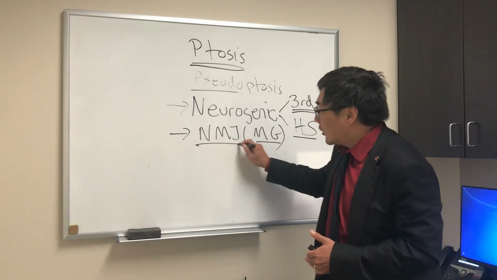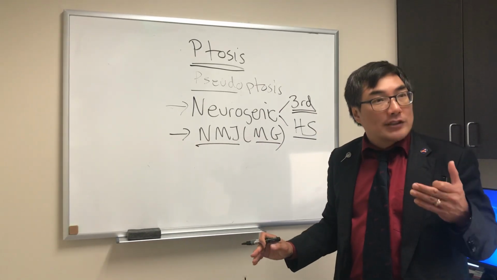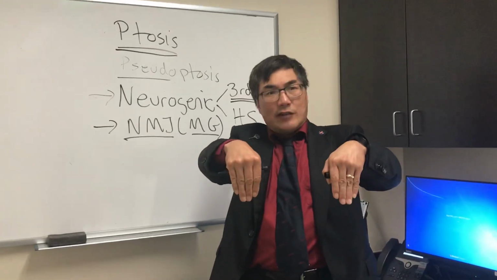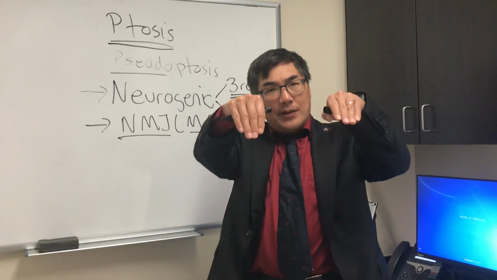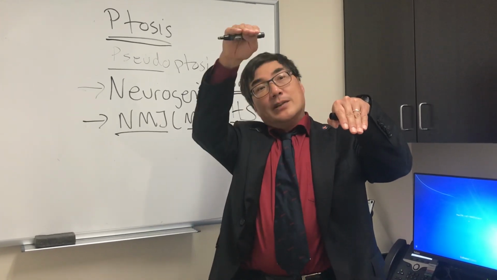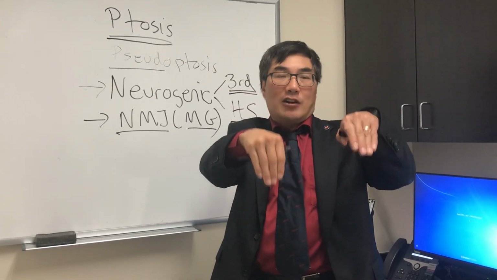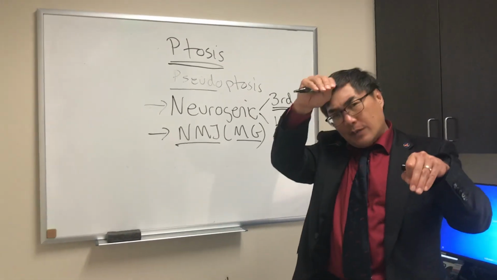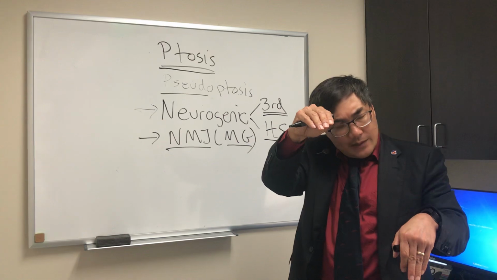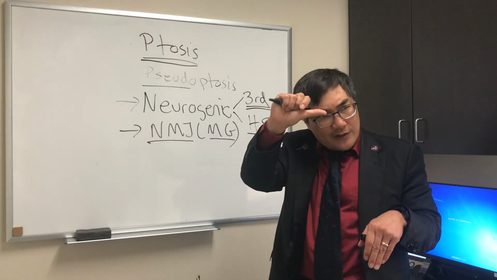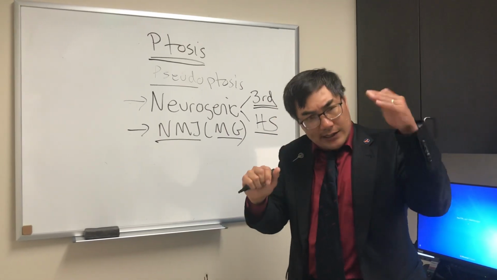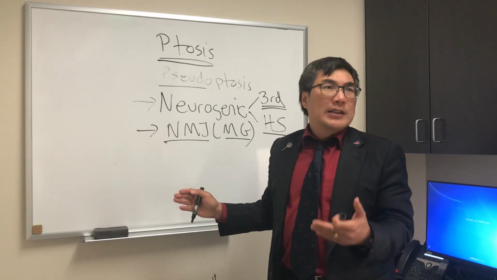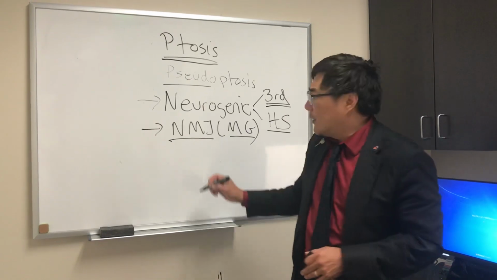And so for the junction, myasthenia, we want to look for Cogan's lid twitch sign, which is, here's the ptotic lid, and we have them look down. It rests the acetylcholine. When they look back up, the acetylcholine fires, but it can't hold, and then it falls back down, which we call a Cogan's lid twitch sign. We'd look for enhancement of ptosis, where we would lift up one lid, and the other lid might fall down, because we're relieving the innervational effort of Hering's law on the contralateral lid, and that might make it more tonic. And we're going to look on the exam for variability and fatigue, the hallmarks of myasthenia gravis.